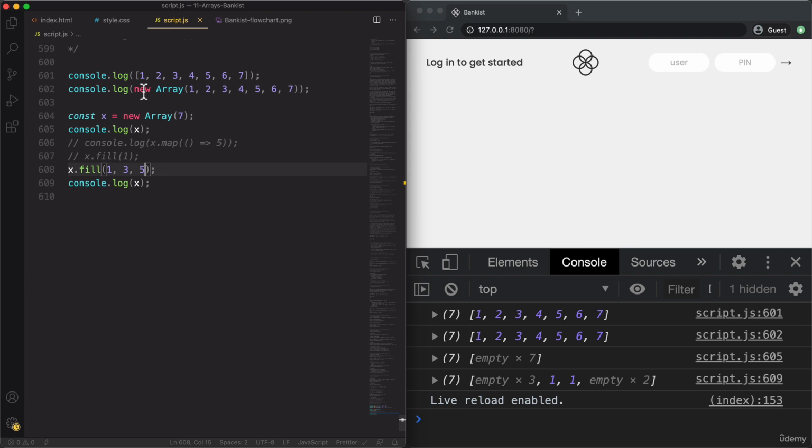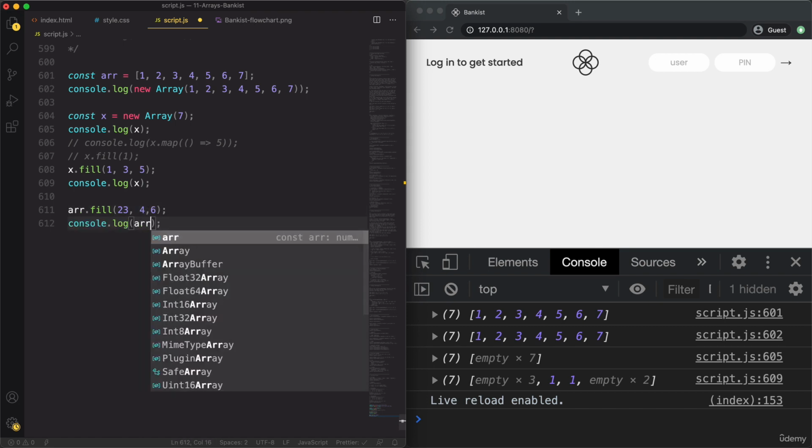And of course, we can also use the fill method on other arrays. So it doesn't have to be an empty array. Let's say we actually define this here as an array. Okay, and then we can also fill that array. So let's say r.fill, let's fill it with 23 at position 4 to 6.